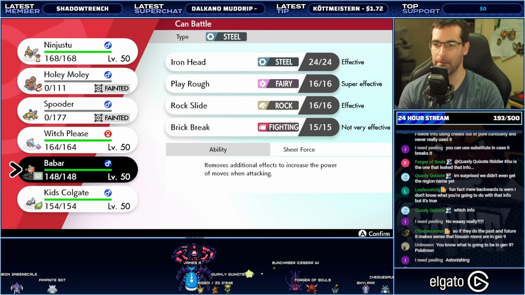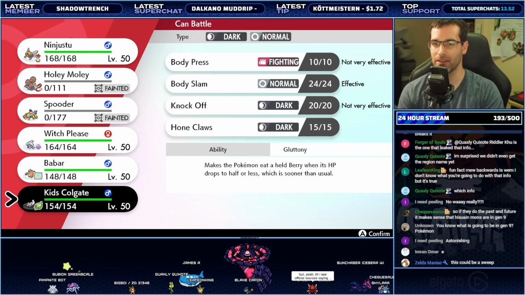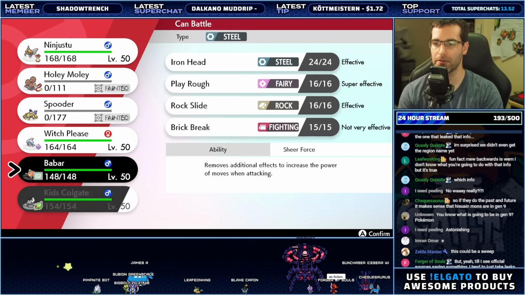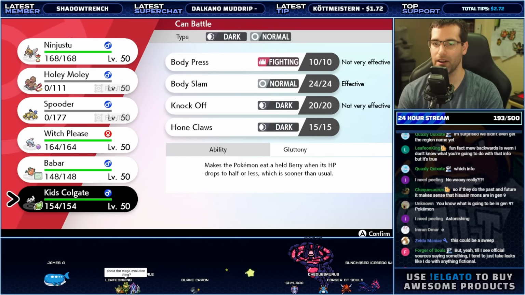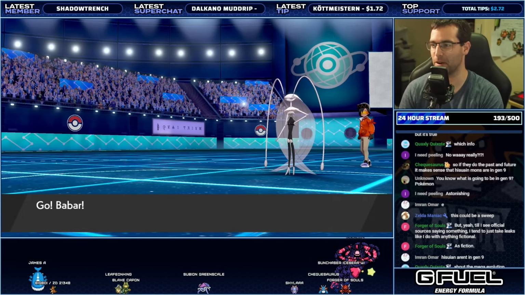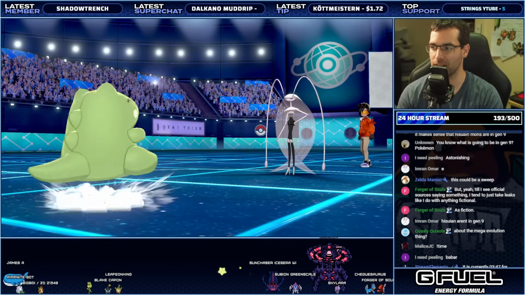Do we go for Bug Buzz or do we go for Kids Colgate? This is the question here. Bug Buzz? If it's got Bug Buzz, it will go for a sub. All right, you know what I'm going to do here? Let's see if Cufant can outspeed Pheromosa. Hisuian, uninjured. Well, we don't know that yet. This could possibly be a sweep. We'll see.